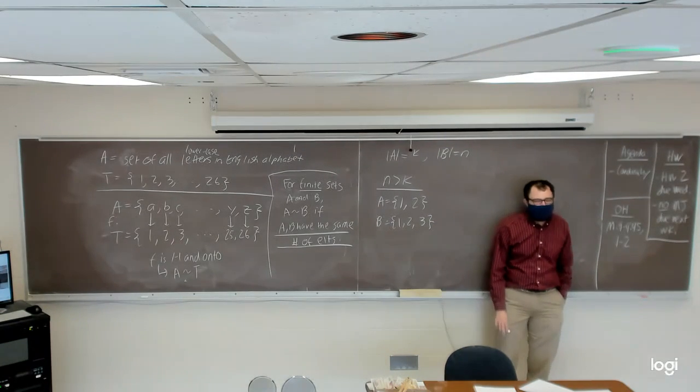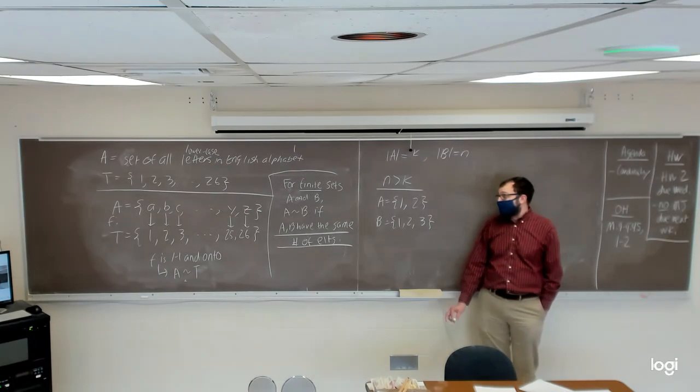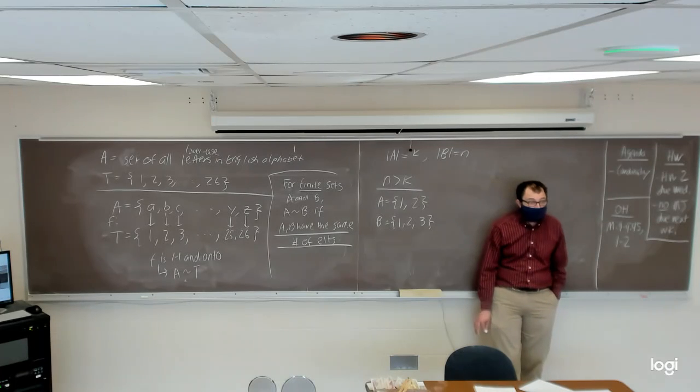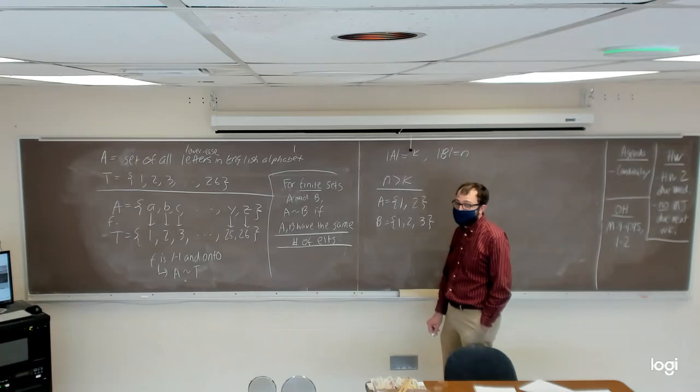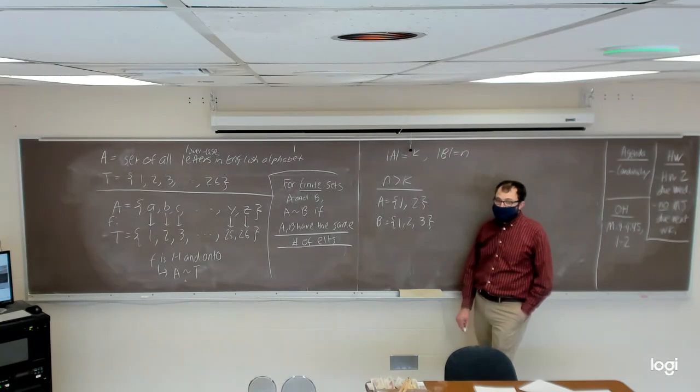Why can't we form a one-to-one correspondence going from A to B in this case? What would go wrong if we tried to make a function going from A to B that was one-to-one and onto? You can either pick it to be one-to-one or onto, because you can either map both elements in A to any two elements in B, in which case it wouldn't be onto. Or you can map one element in A to two elements in B, in which case it wouldn't be one-to-one.